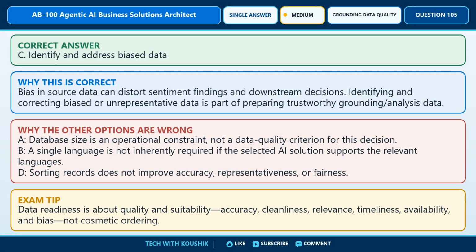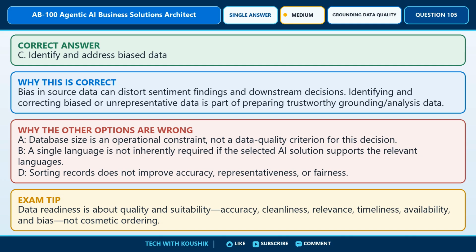The correct choice is option C, identify and address biased data. This option satisfies the complete requirement because bias in source data can distort sentiment findings and downstream decisions. Identifying and correcting biased or unrepresentative data is part of preparing trustworthy grounding and analysis data. Here is how to rule out the alternatives. A, database size is an operational constraint, not a data quality criterion for this decision.